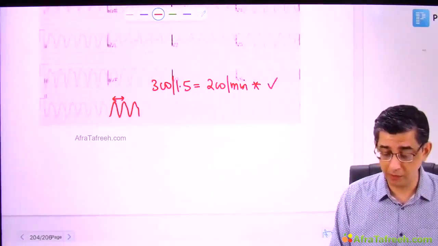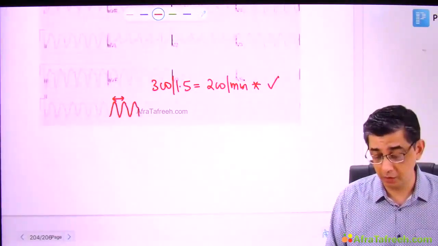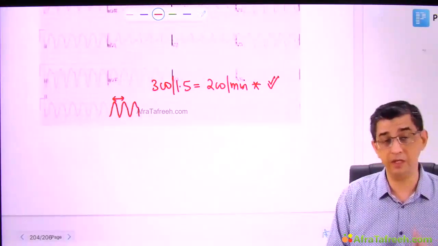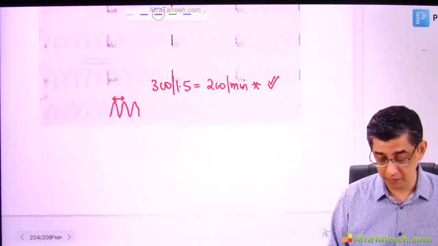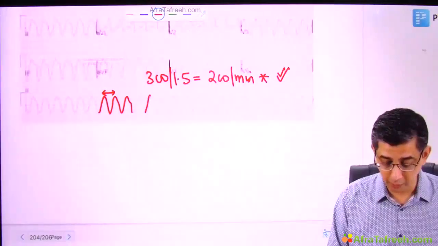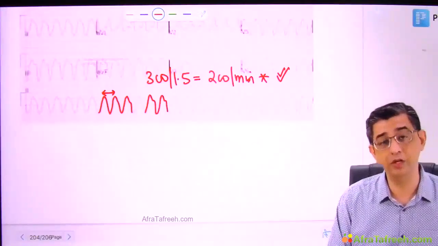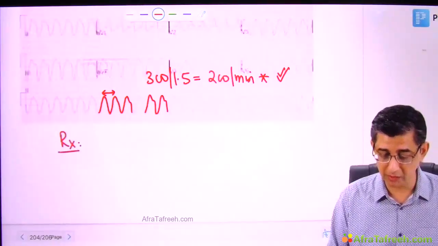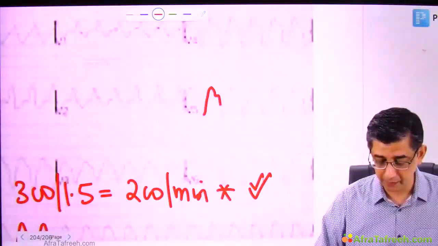That explains why I said BP will be crashing. I hope you remember that in physiology they teach that whenever heart rate increases, BP will increase. But because this is pathological tachycardia, that is why the BP is crashing in this case. That is why I said the patient would be having a pulseless situation. Over and above this, in some of the tracings, you might notice a slight shelf present that I have just marked here before you. That is the Josephson sign. And a couple of my students, when they got this ECG in the exam, were easily able to pick it up. Let me just do it at one other place, right?